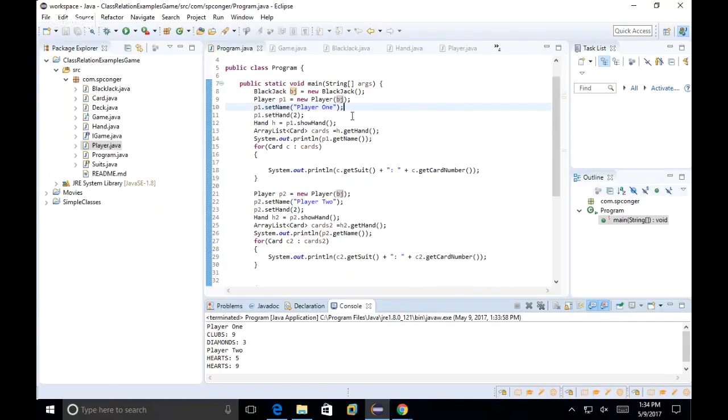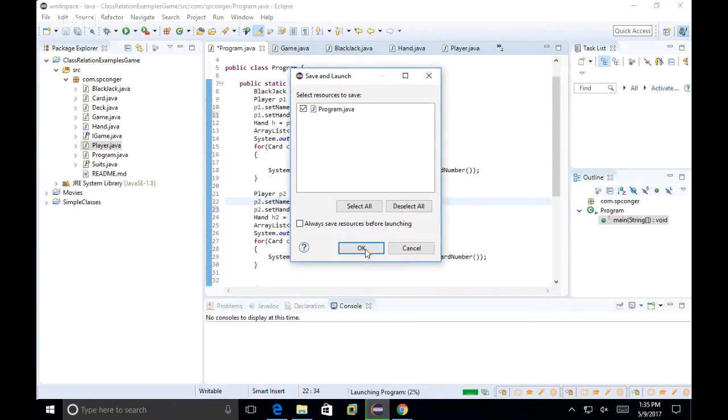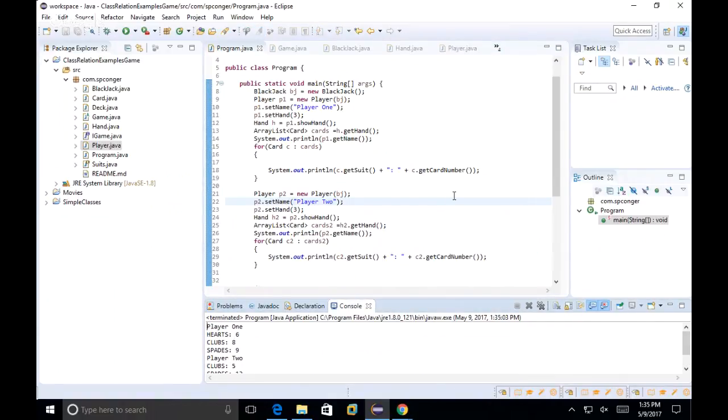If I were to put in 3 cards here, 3 would not be a blackjack, but it should deal 3 cards. So player 2 has 3 cards and player 1 has 3 cards. So, as I said, that's an awful lot of code to do something so petty. But the idea is just to show the relationships and map into the diagram. And again, I think the blog does that better.